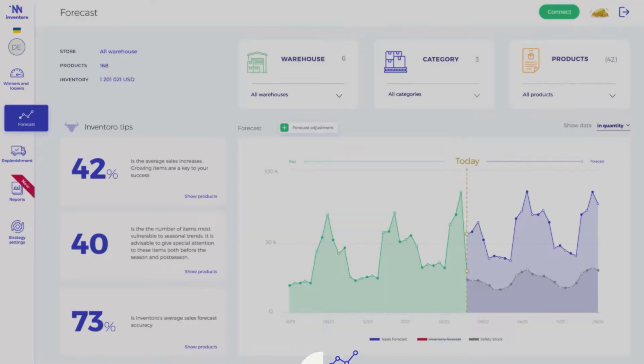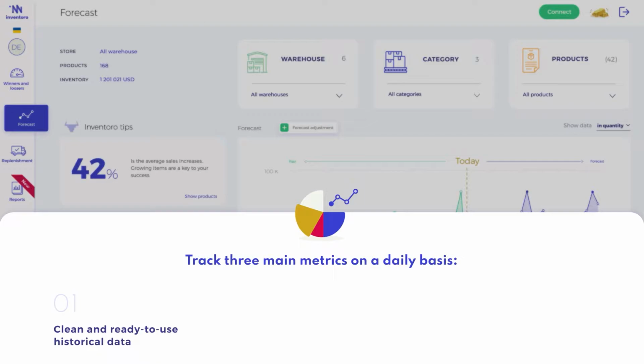So, how do we calculate the sales forecast? First, we identify and clean off every outlier from the historical data. Second, we detect every stockout in your history, calculate the duration, lost sales, and give you recommendations on how to avoid them in future. And finally, we detect every seasonal aspect, every pattern within your data, from weak to strong seasonality.